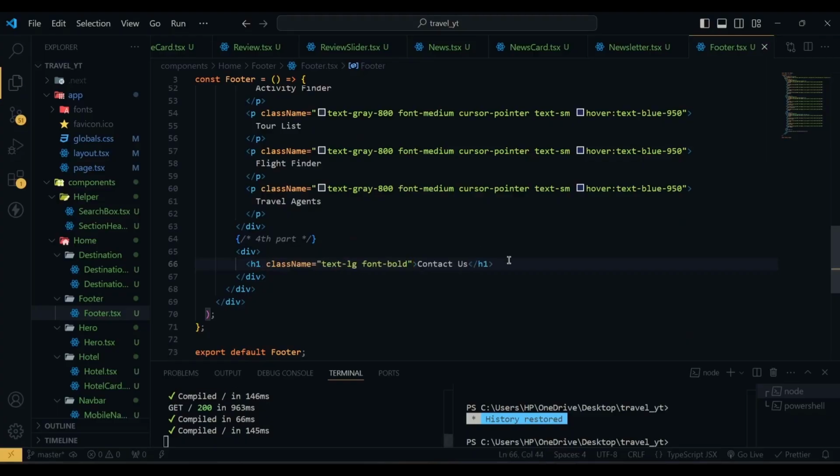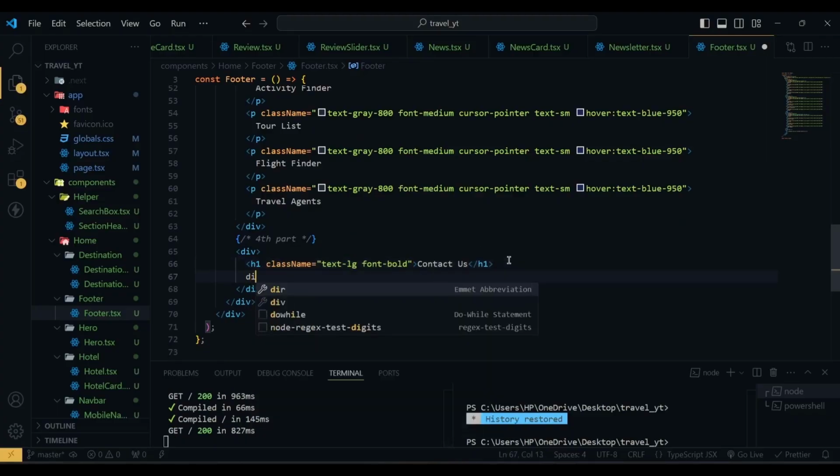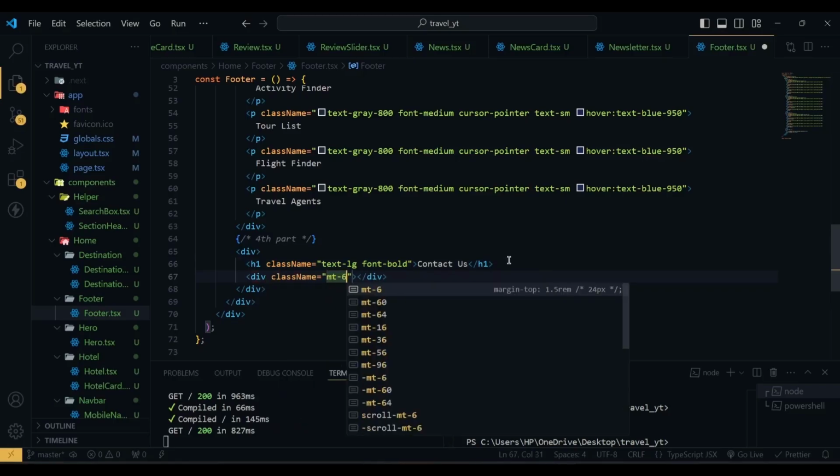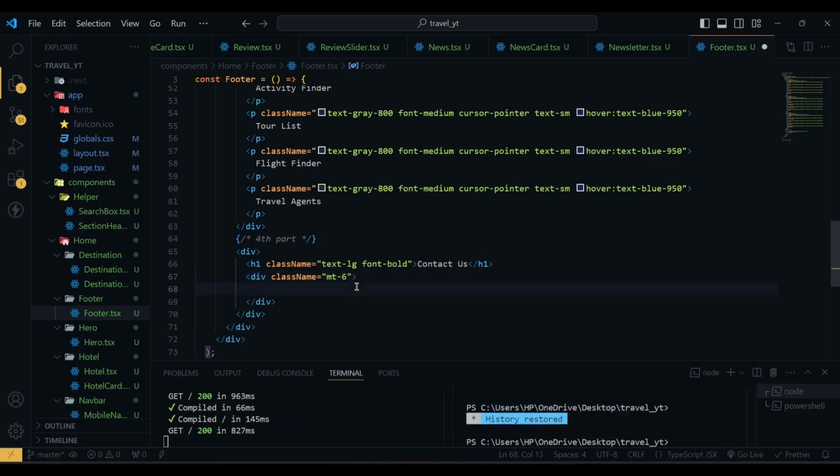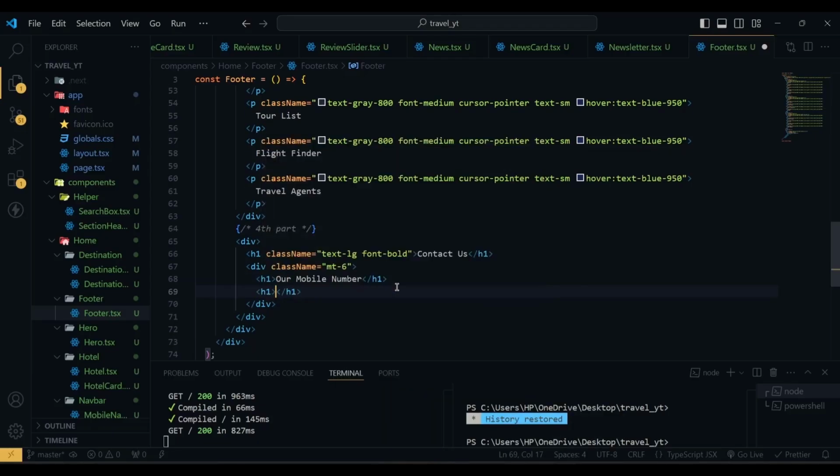I'm going to hit save, and then we have a div with class name of margin top of 6, and then inside this div we have h1 with the text our mobile number. Then we have another h1 with a demo mobile number, so let's use 0 1 2 3 4 5 6 7 8.